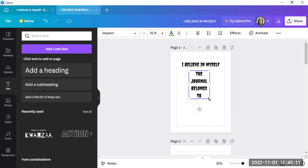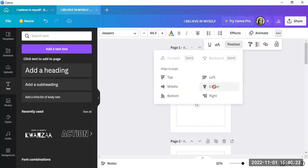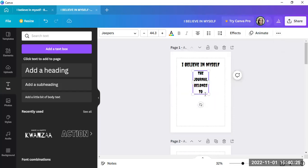Then you click on it. You can drag it, you can minimize it, and make it smaller. Okay? You can click on the plus sign to increase it. That's all. Just be creative and make your book stand out on Amazon.